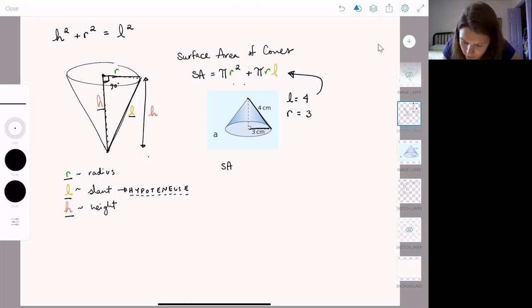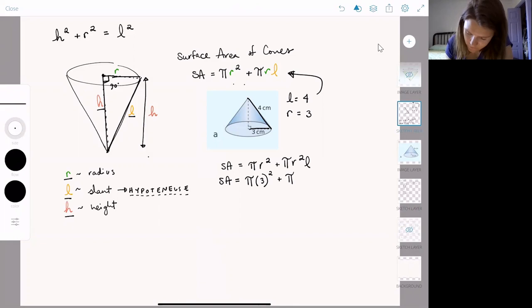I'm going to write it again down here, just because I think it's easier always to work directly beneath your original equation. So again, surface area equals pi brackets around the 3 squared plus pi, holy smokes, 3, oh shish kebab, I'm losing my mind. Okay, let me check. All right, that matches up.